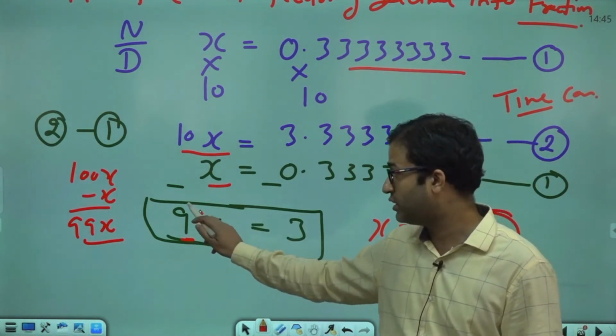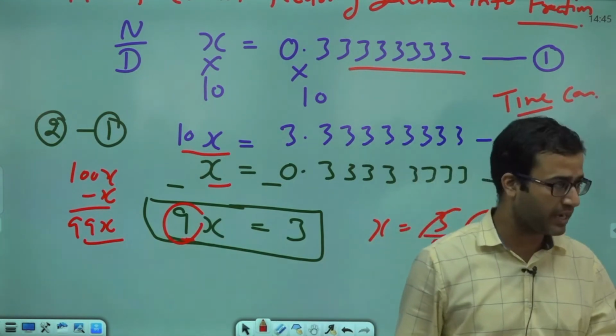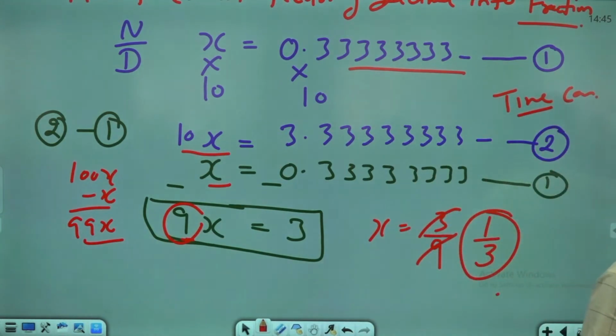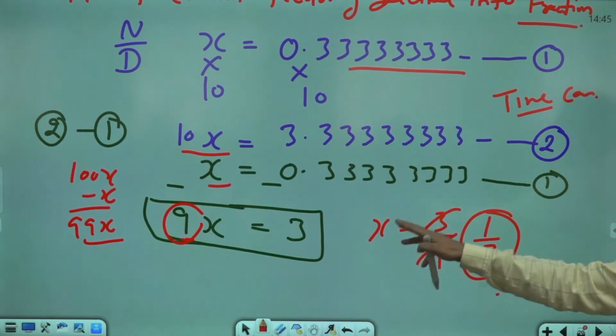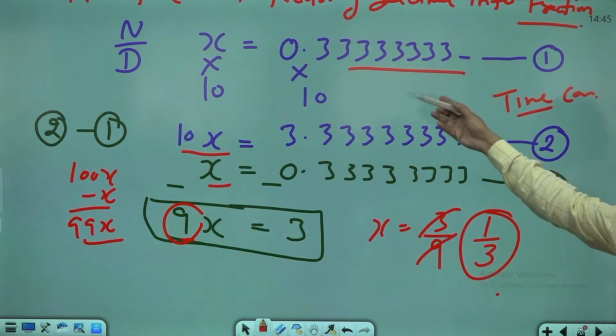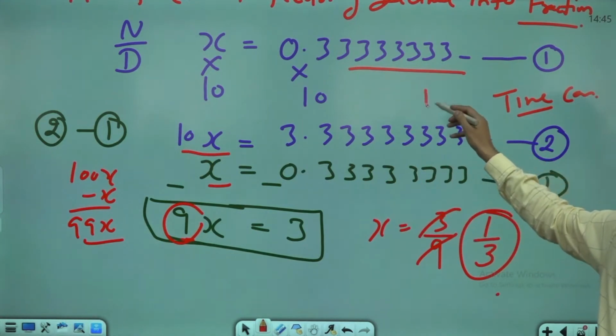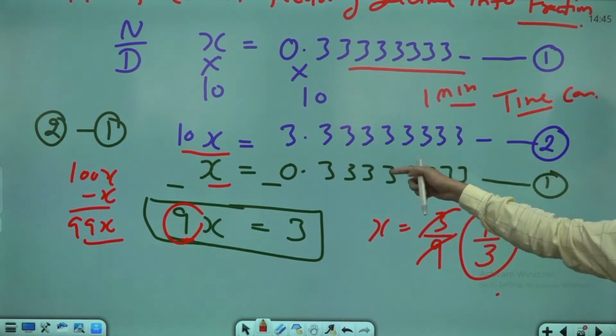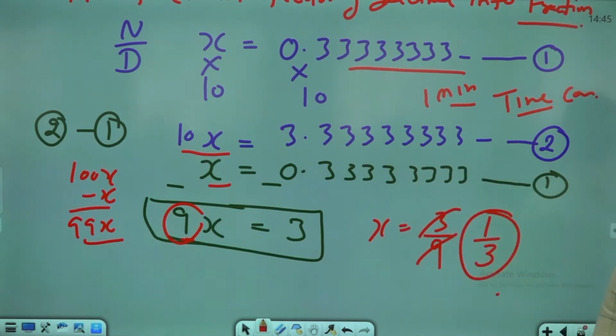So you just understand 9 आ रहा है. Yes, 9 is coming, because 10x minus x gives you 9x, 100x minus 1x will give you 99x, 1000x minus 1x will give you 999x. Because when I take the shortcut I will say 9, तो 9 ऐसे आ रहा है, ठीक है. Second thing is time consuming. Okay, here a simple question takes around 1 minute, but believe me, with the shortcut we can handle this question in only 2 to 3 seconds, even category 1 students.